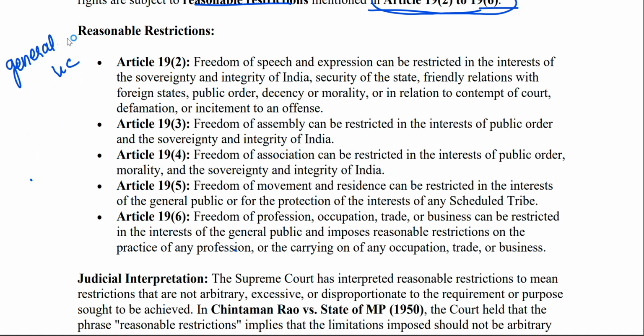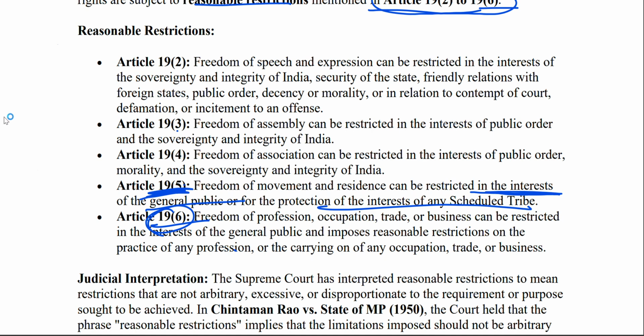This is included for both freedom of movement as well as restriction. Right. Now, here is the freedom of movement, and then you move and then you reside, right? So both have the same restrictions in 1905. They are not given as separate restrictions. Here, their movement is also restricted for the interest of the general public and for the protection of the interest of the ST. So you cannot move to an ST protected area, and you should also not reside in an ST protected area.